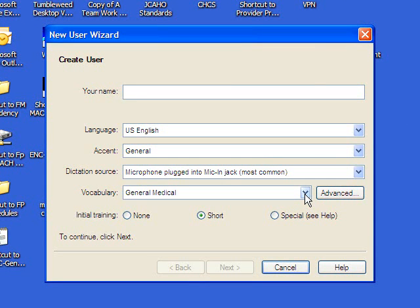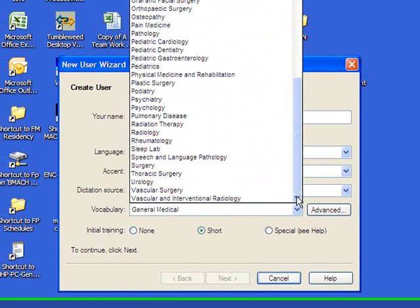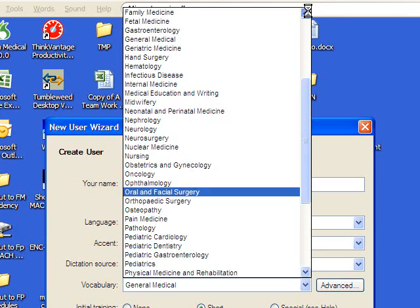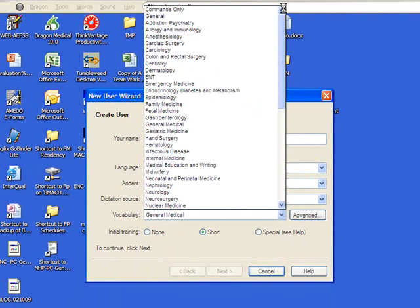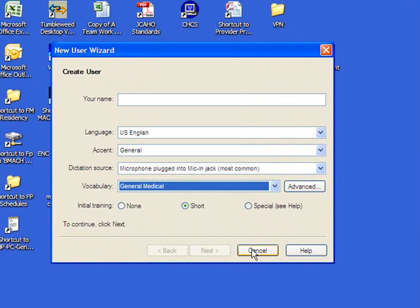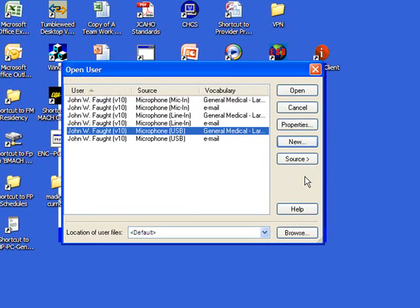I would put my name in there to create a user, and then I'd have to choose from a library. As you can see, there's an awful lot of libraries in here, and I've got general medical going, but there are many different types of libraries that you can choose from depending on your specialty and so forth. You just basically pick the one you want and assign it. Since I've already got what I want, I'm just going to cancel out because I don't want to change anything right now, but just to show you how to do it.